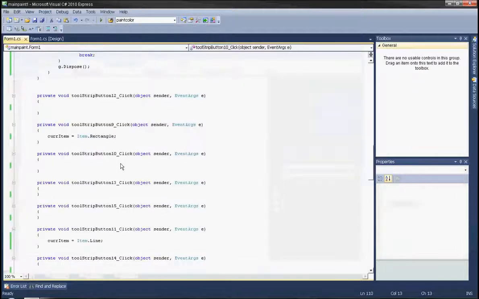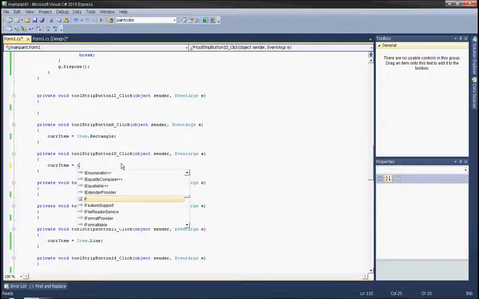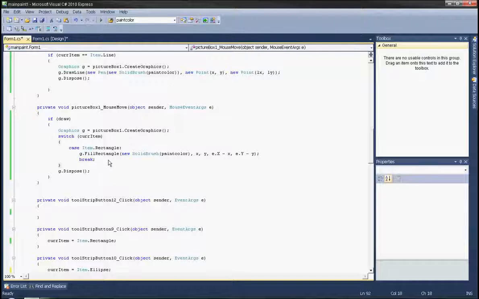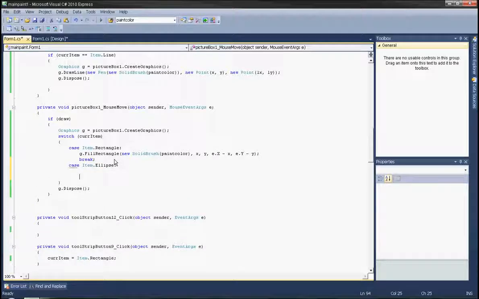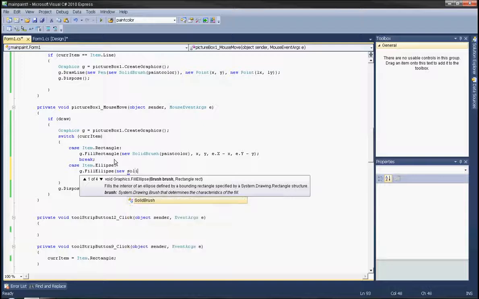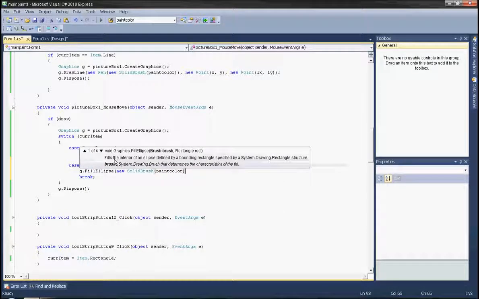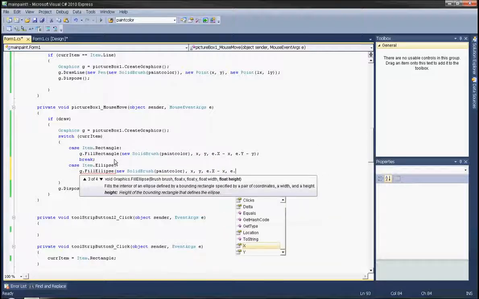Now let's go to the draw ellipse. Here will be curItem equals item ellipse, and here case item ellipse, break. g.FillEllipse, new SolidBrush and paint color inside, and now x, y, e.x minus x and e.y minus y.